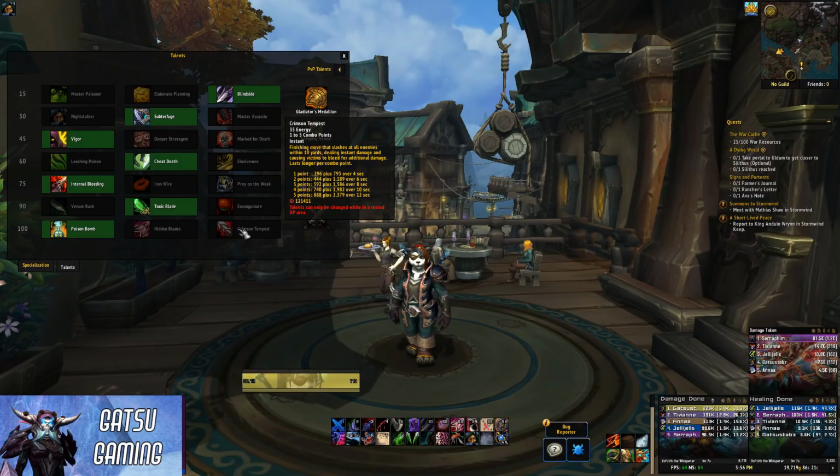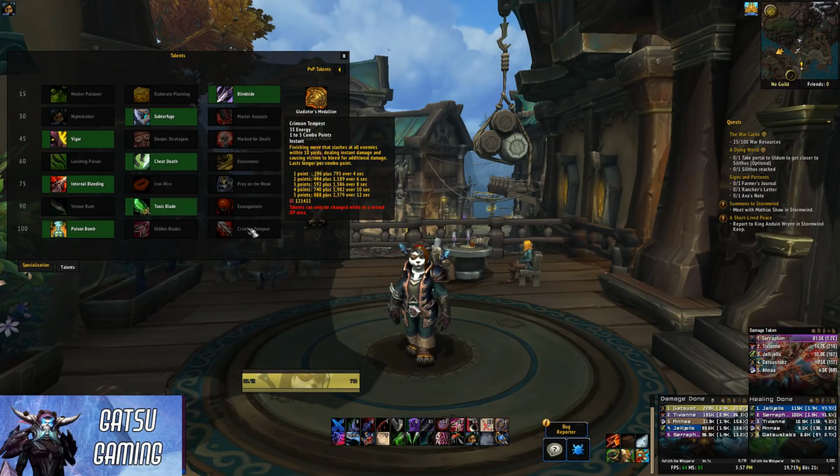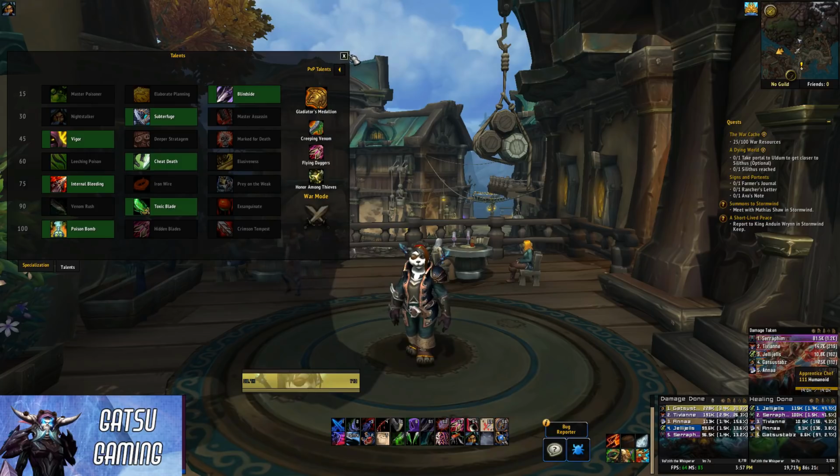So it starts off at a very low 200 damage plus about 800 over 4 seconds, and then it scales the whole way up to 888 damage plus 2400 or so over 12. For AoE, it's actually pretty strong, but right now with the way that tuning is, Poison Bomb is just better. Because you're going to continue doing that single target damage while also having a strong amount of damage over 2 seconds. So if Crimson Tempest sees a buff, or if we see an Azurite trait that maybe improves it, Crimson Tempest could pull ahead. But for right now, Poison Bomb is the standout.